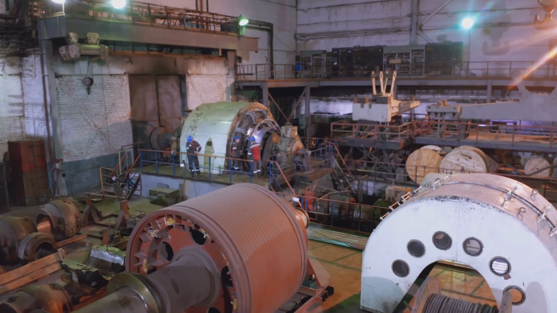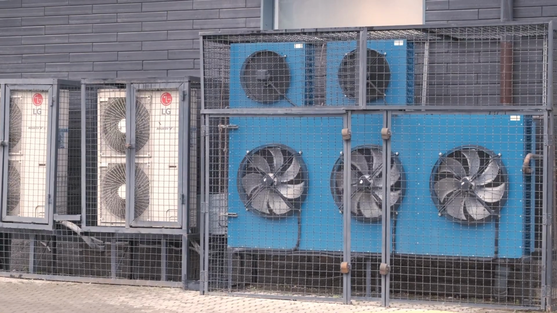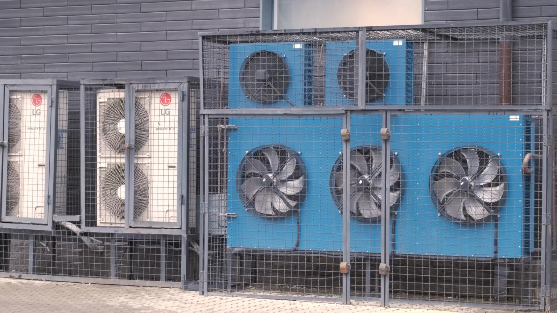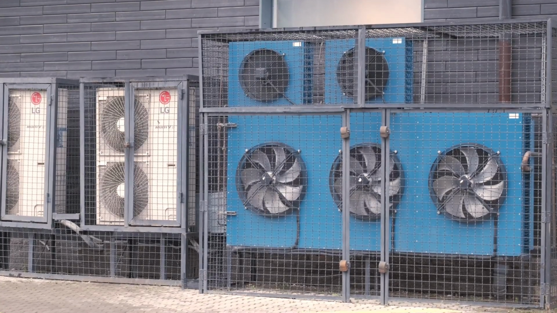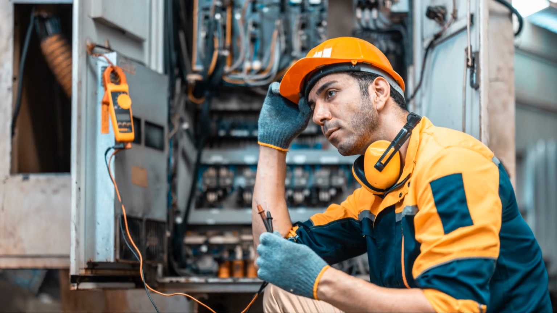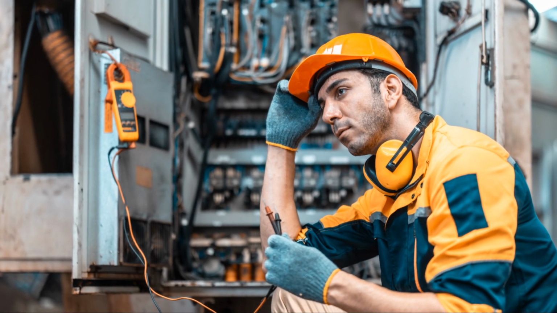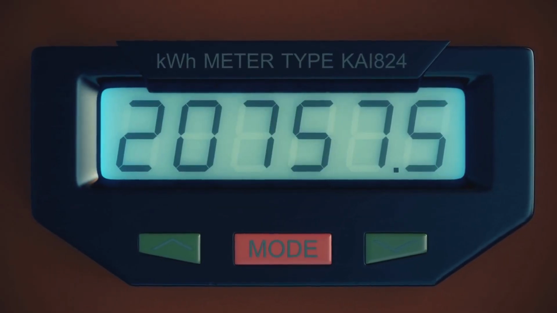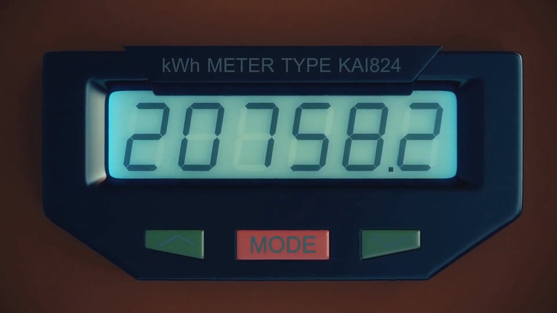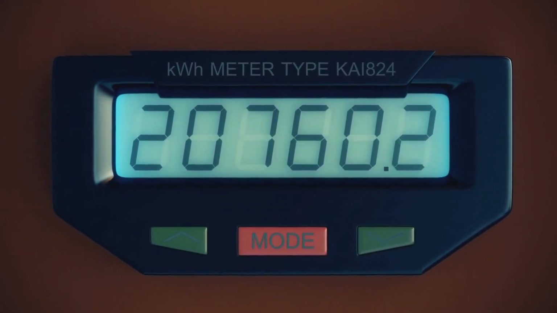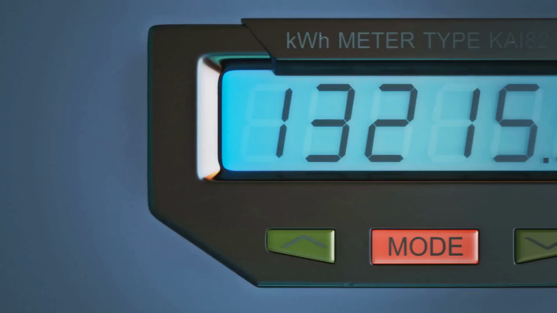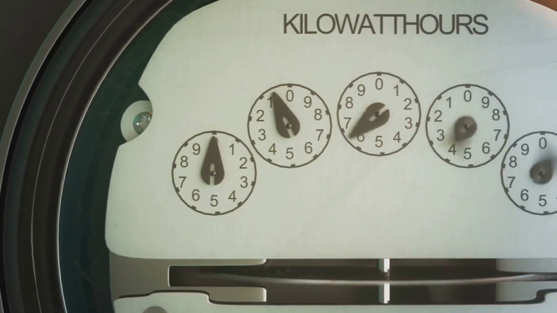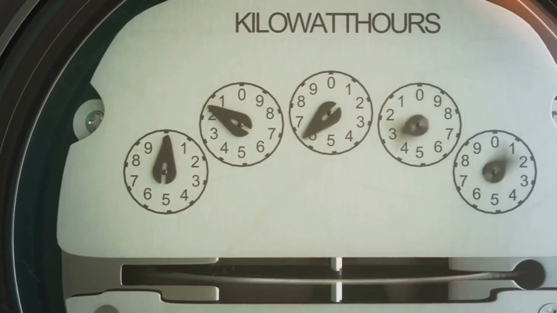In an industrial setup, most equipment, like motors, compressors, and even large-scale HVAC systems, requires both true and reactive power. Real power performs the actual work, while reactive power maintains the magnetic fields within these devices. When reactive power demand is high, it adds to the total apparent power drawn from the utility, but without delivering useful work. This inefficiency leads to a lower power factor. A lower power factor leads to higher energy bills, which of course you don't want.